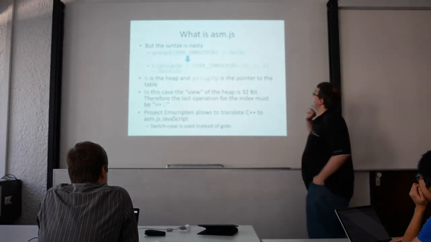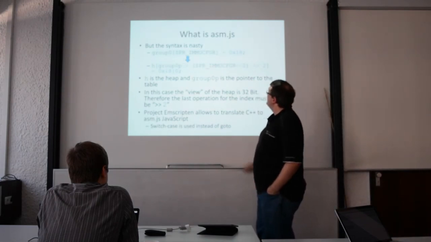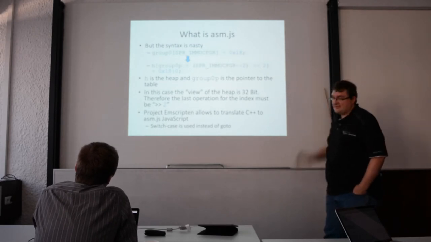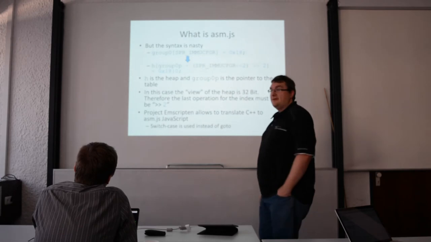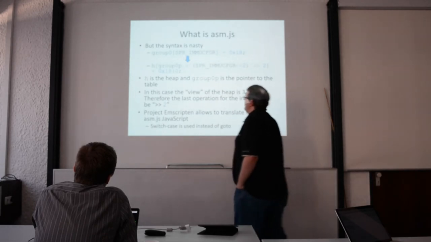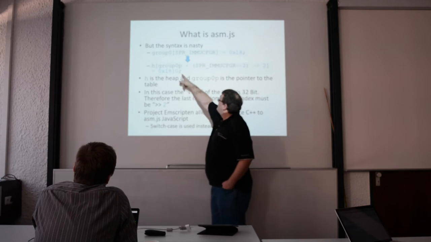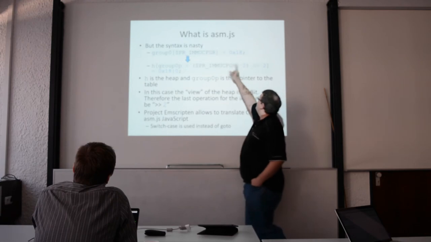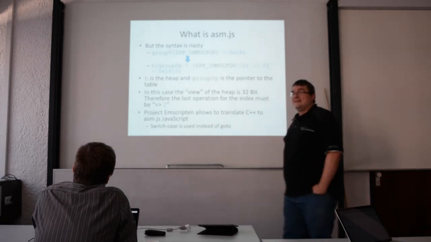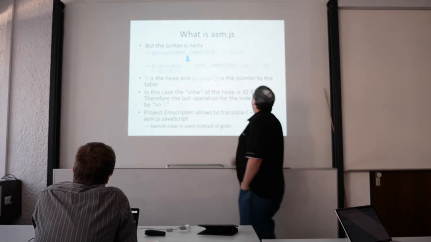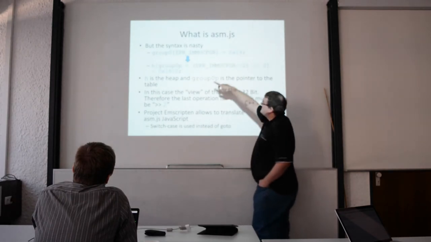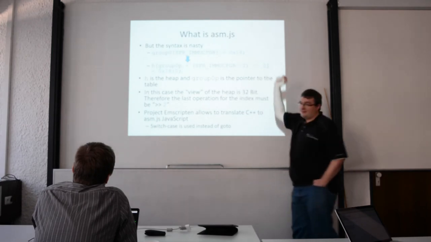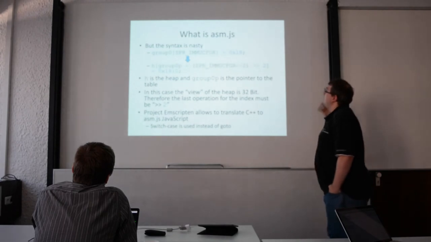The syntax of asm.js is a little bit nasty. Here you can see, if you have an array, book 0 with a constant, you want to set the number 18. What you have to do with asm.js, there are no arrays, there's one heap. I have here a pointer to the array, I have here my constant. I have to multiply with 4 because this is an int 32 view. Then every time I use a heap here, which is 32 bit, I have to add a shift by 2, so it's always aligned and so on.